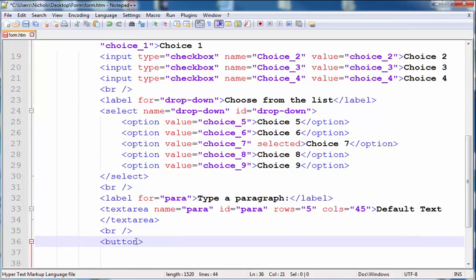And on my button, I need to specify that it is type button. It's kind of redundant, isn't it? And so name, we'll call it click. And ID then also equals click, not clack, click.